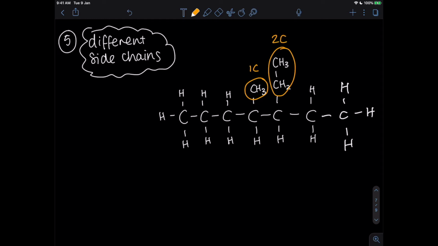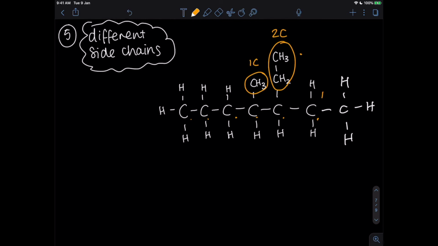The reason I had to just fix this is that my longest chain would actually have been this L shape, because it would have been 7 carbons against 5, 6. So it would have just been 2 methyl groups, which is not what I wanted. So I've added another carbon on the end now, and now the longest chain can either be the L shape or the straight chain. So it's fine. Ignore me, everything's okay.